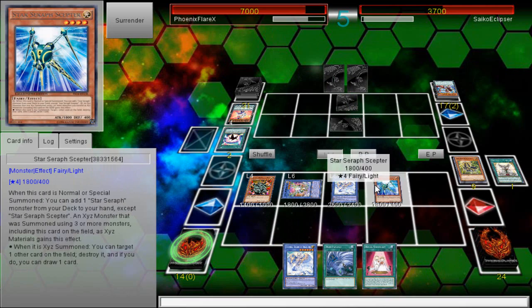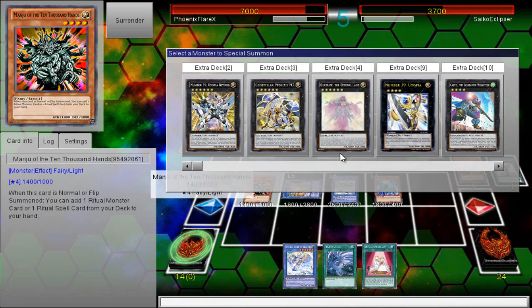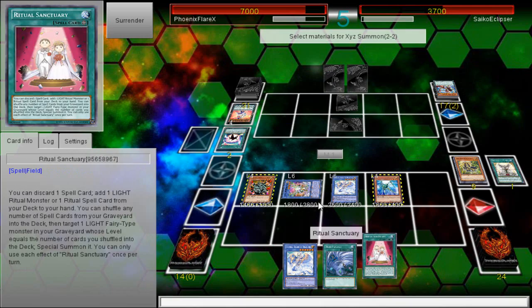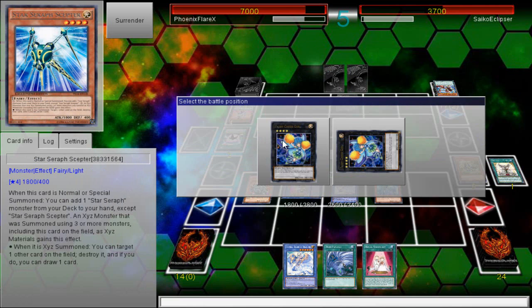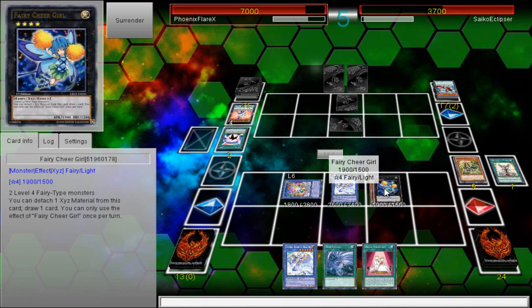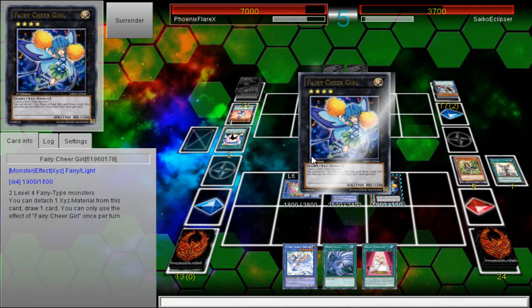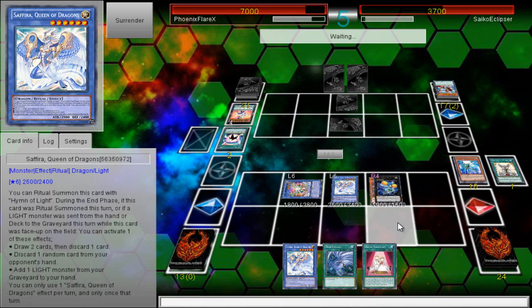And then this is gonna be getting me another search as well as a draw. Because I can just make Fairy Cheer Girl here. And I'll be able to use Ritual Sanctuary to shuffle back 4 spells and bring back Scepter. So I really like this string of plays. I really like what I'm able to do here. If I draw Sovereignty, broken.